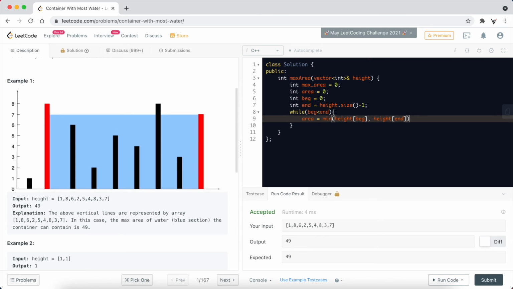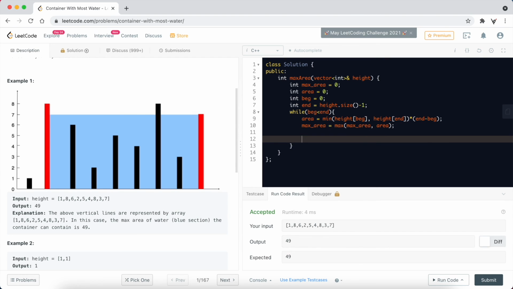So this is the height and what will be the length? It will be end minus beginning. All right, so this is the area for these 2 indexes. Now we have to update the max area. Max area equal to max of max area or area.